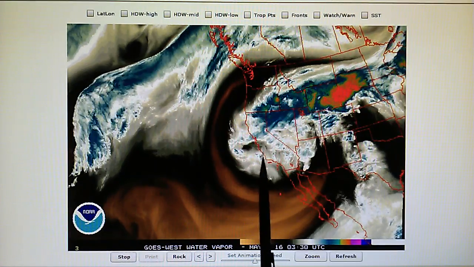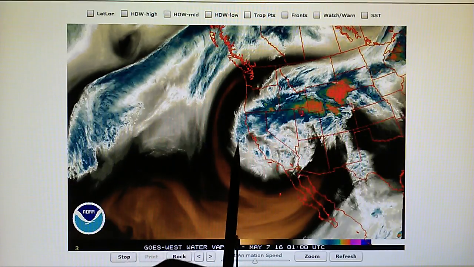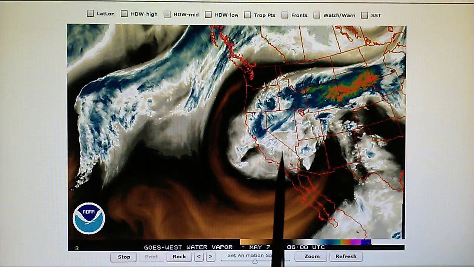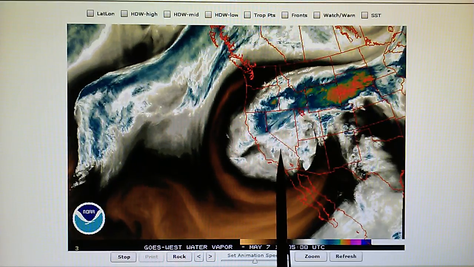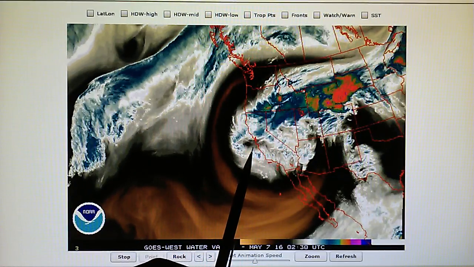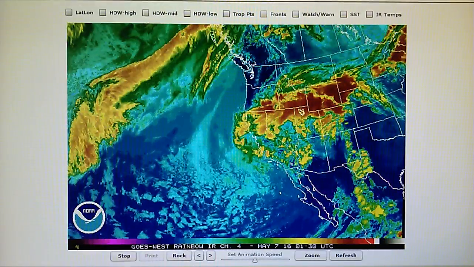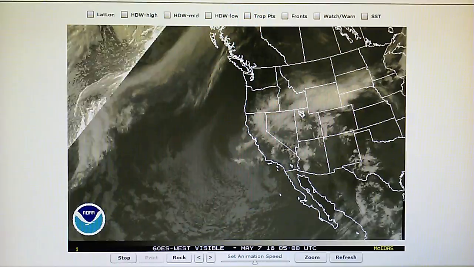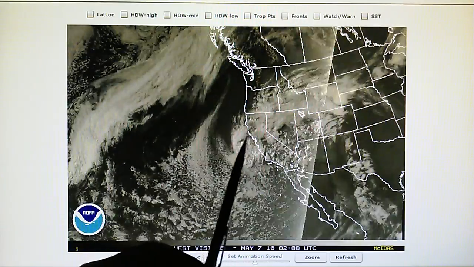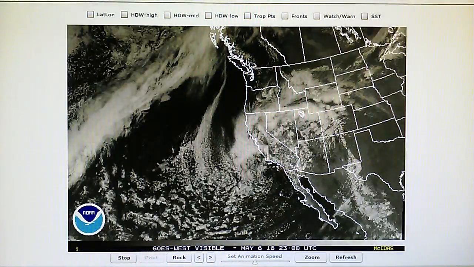Also, we have a separate operation right here. We can see a big hole in that core. That's not the core, or rather the center of the core. The center of the core is pretty much right about here. Okay, so this is unnatural. This is a man-made feature, much like all the rest of this stuff we're watching. Okay, let's take a look at the, there's the visible light mode. We saw that. They're hitting this storm with some microwave energy, possibly laser. We don't know exactly how they're doing this, but it is being done.